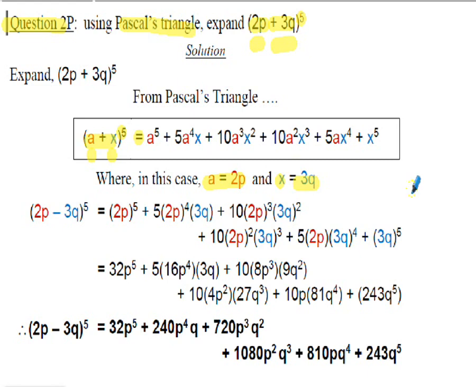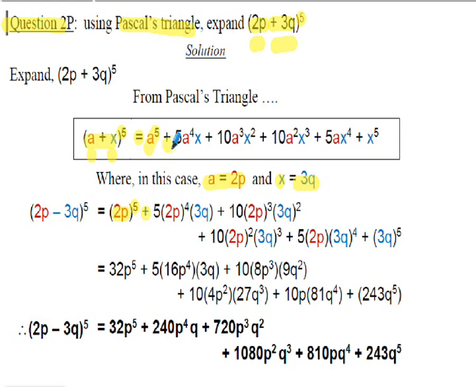Now we're simply going to put the value of a equals 2p and the x equal to 3q into the above expression wherever we see the appropriate terms. So on the left hand side here, I've got my a to the 5, so that will now be 2p to the power of 5 because a is 2p, and you must have a bracket here. You must put the 2p in a bracket. If you don't put the 2p in a bracket, you'll have 2p to the 5, and that means the p is raised to the power of 5 and not the 2, and that's wrong because a in this case is 2p and a is raised to the power of 5. So 2p to the 5, 2p in brackets.